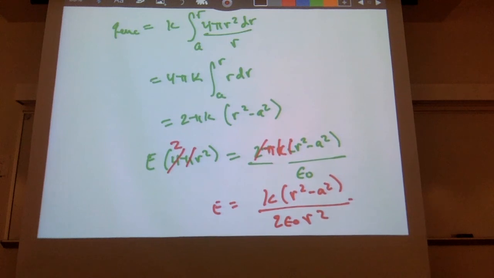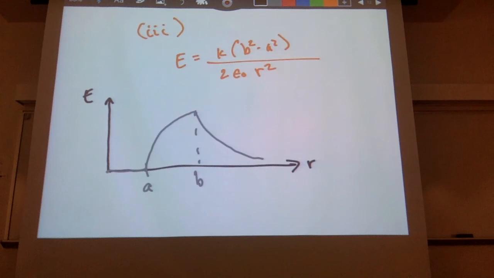Oh, so why is this not Q over R squared? Yeah, so this thing would be like the other ones. For the other ones, we found that on the outside, the electric field was Q over 4 pi epsilon naught R squared. Effectively, that would be true here too, if I rewrote K here in terms of the total charge. If I did that, I would actually find that as well.